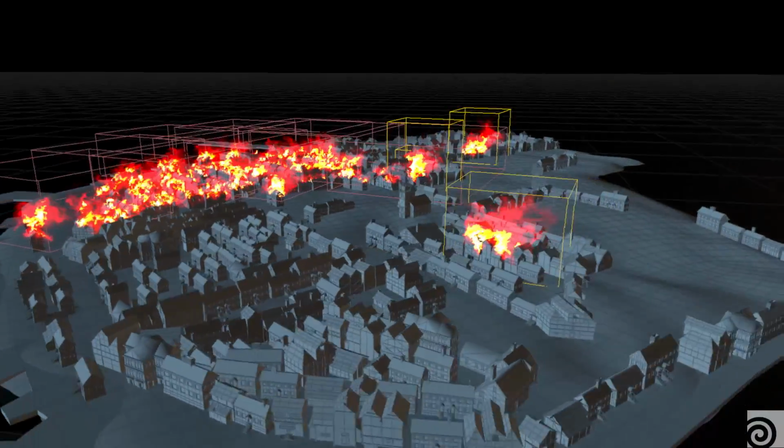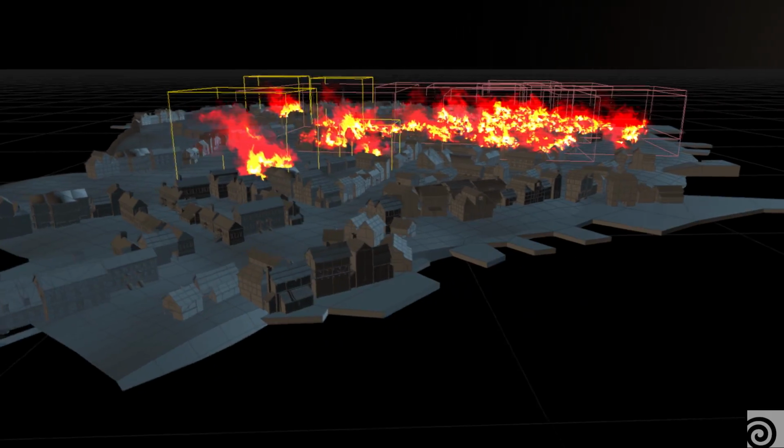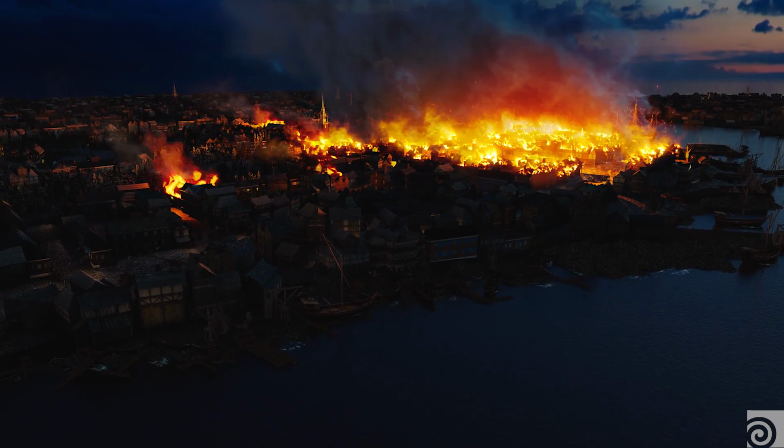So we did a show that was American Revolution set in Boston. I think we did a shot in New York. One of the shots I worked on was we had to do a full city burn, but it was essentially a fire began in one part of the town and spread through the whole city. So we did a big pyro sim of a localized fire that then spreads to the whole city. Nighttime shot, so it had all this beautiful lighting.